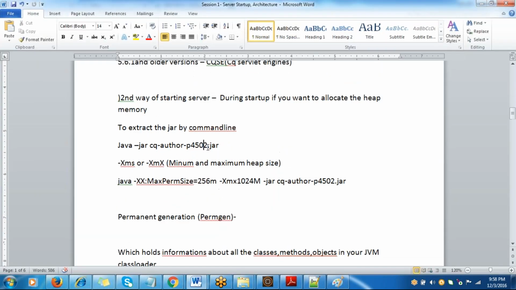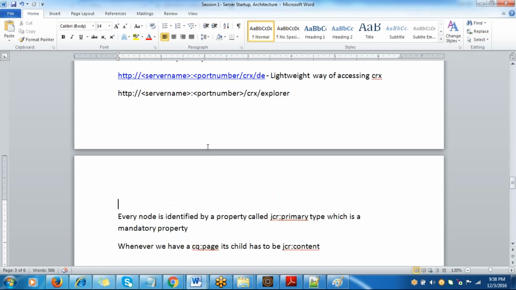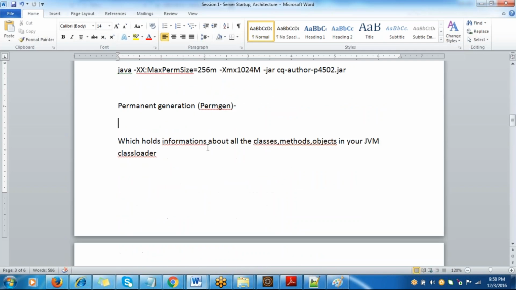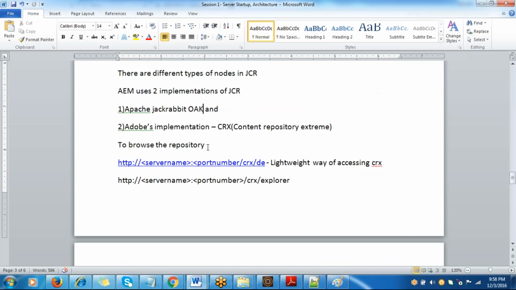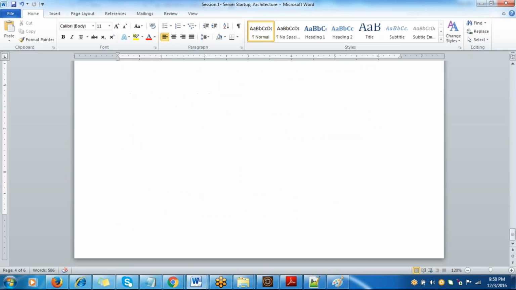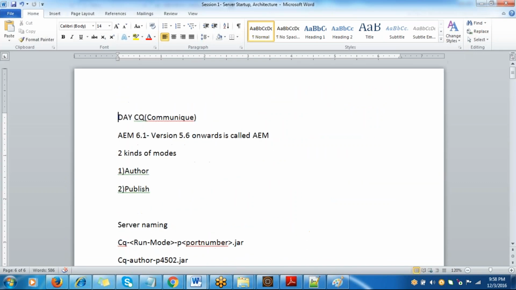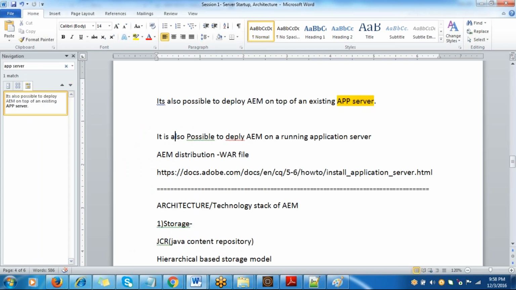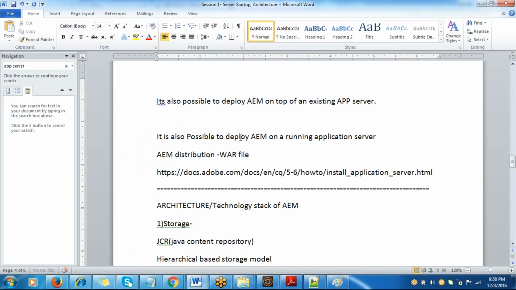In case your client insists that we already have an app server, I've added the document. Let me share that here. Yeah, here you go. So it is also possible to deploy AEM on a running application server like JBoss or any of these. All you need to do is get the WAR file.